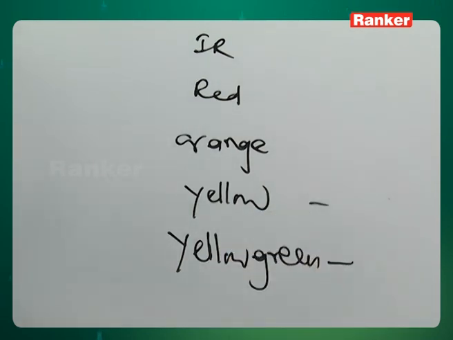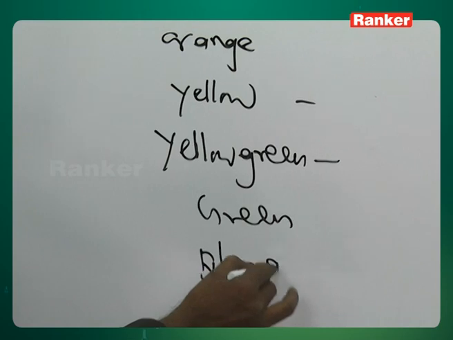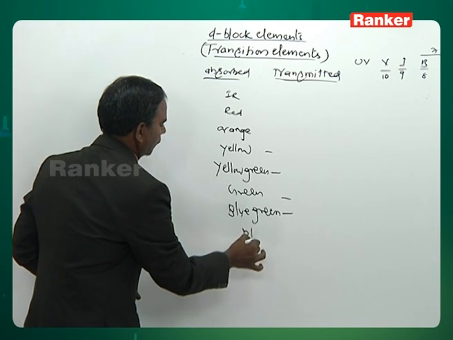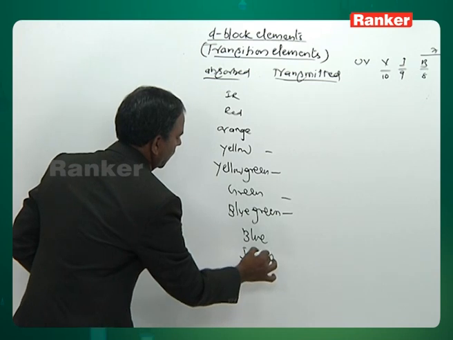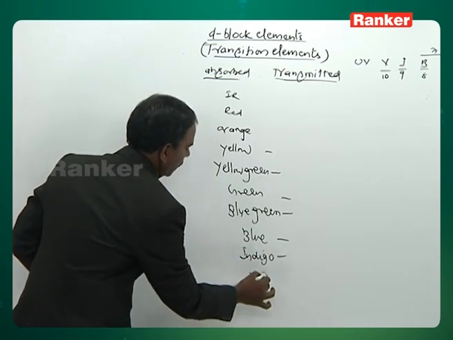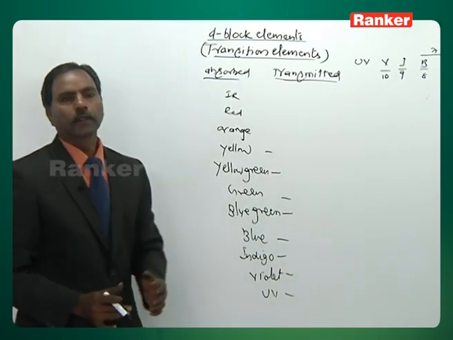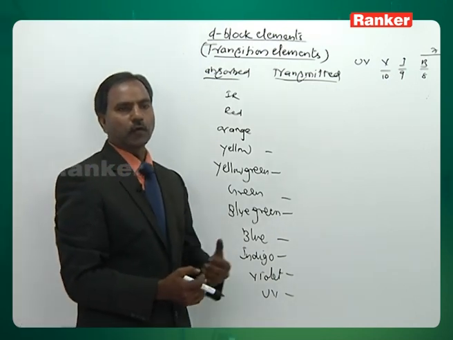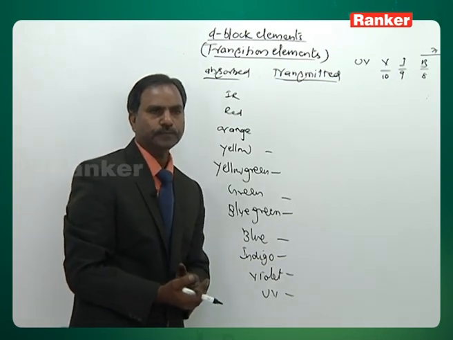Then consider the plus 4 oxidation state. Then it will become d5. d5, then 5 unpaired electrons, the answer is plus 4. So questions are appearing like this. They will give the magnetic moment and ask what is the oxidation number. Then how to check it? According to the given magnetic moment, first you have to check the number of unpaired electrons. Accordingly, check which oxidation number is the correct answer. According to this particular question, the answer is plus 4. In plus 4, it is carrying d5 configuration, 5 unpaired electrons, then the magnetic moment is 5.92. So the answer is C.